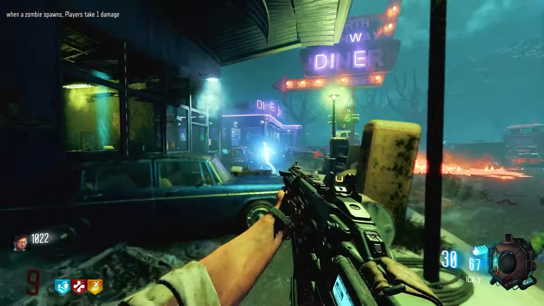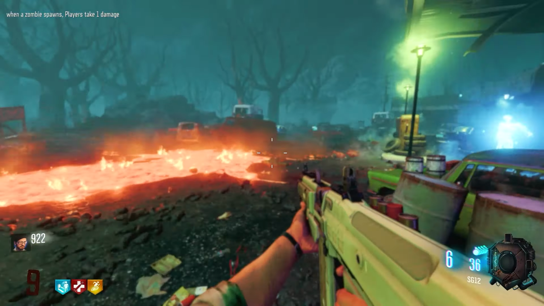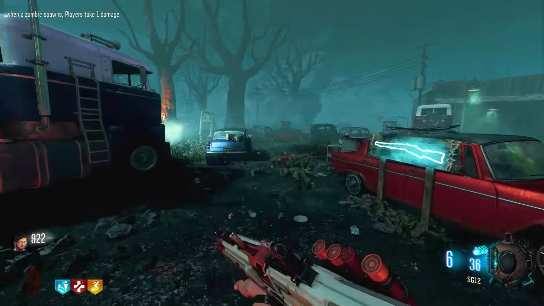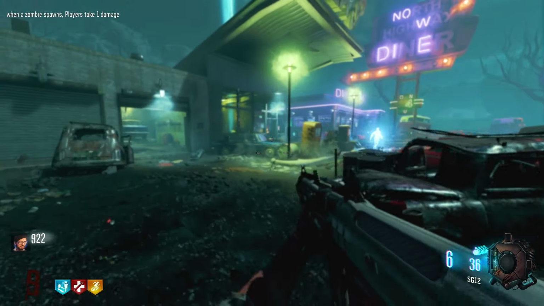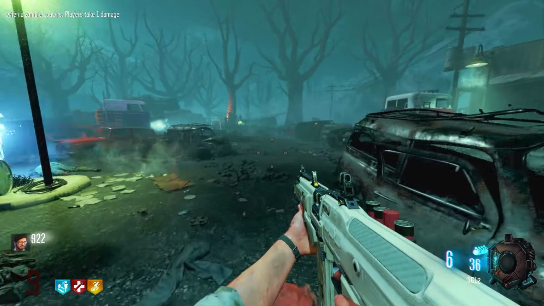Oh, so this Avogadro is proper annoying. I feel like I'm gonna have to get EMPs. I take it the EMPs are in the box. Oh my god, I just swapped my weapon by accident. I keep forgetting I can lose points really easily. Wait, why am I... Am I like... My screen's going blurry. It's like I'm taking damage every second.